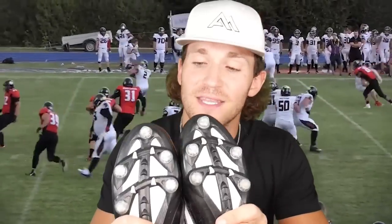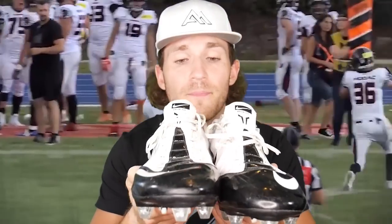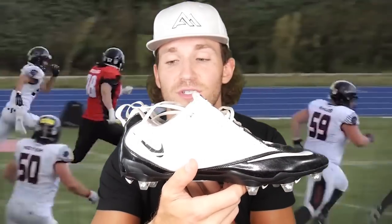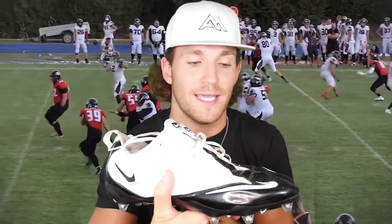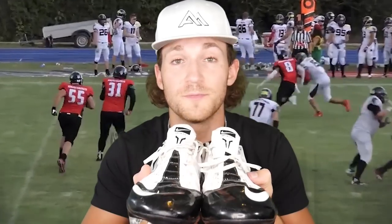Up next we've got my Nike Zoom Vapor Carbon cleats. These are the best cleats ever made to this day, and unfortunately Nike no longer makes them. The best feature has to be the detachable cleats on the bottom. Out here in Europe I'm going to be playing on a lot of grass, so I've got extra studs to make sure I always have good traction. The black and white colorway with the sparkle on the toe — my goodness gracious. I rocked these bad boys back in high school and now it's super cool nine years later to rock them again. They're going to look super swaggy with our uniforms.